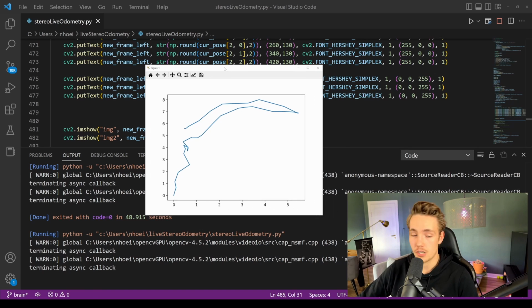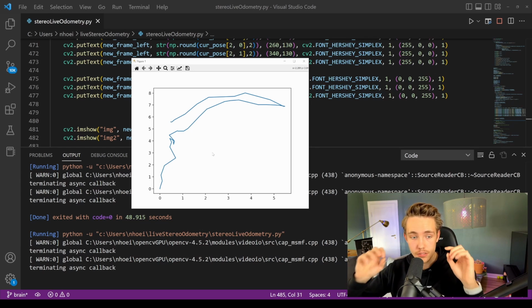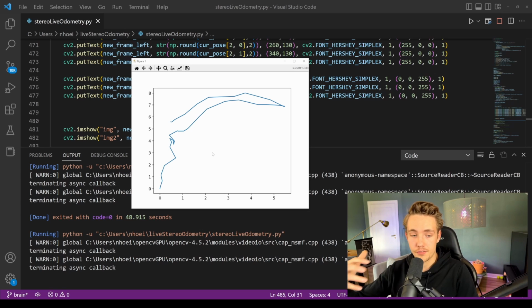You can put it on top of a robot or something like that, and then you can track how the robot is driving around in the environment. If you don't have a GPS location or something like that, you can even merge that information to localize where your robot or your cameras are driving. So this is some pretty good results. This is really crazy. It can be used for a lot of different kinds of things, and this is really cool. Again, you can just go into my GitHub, take the code directly, try it on your own, and try to tune some of the parameters.